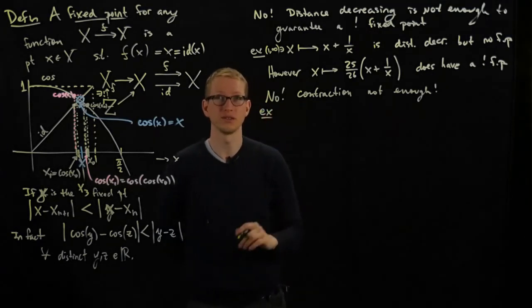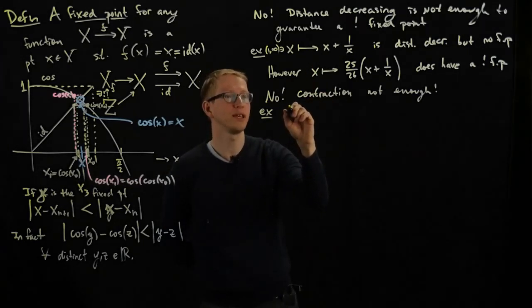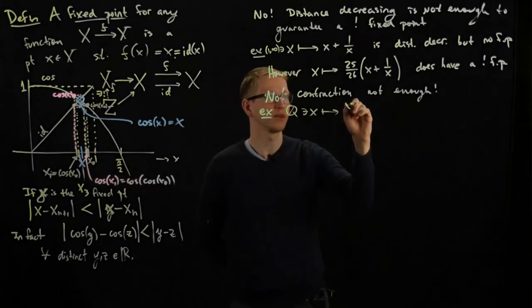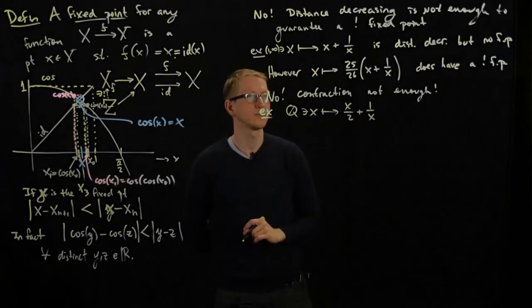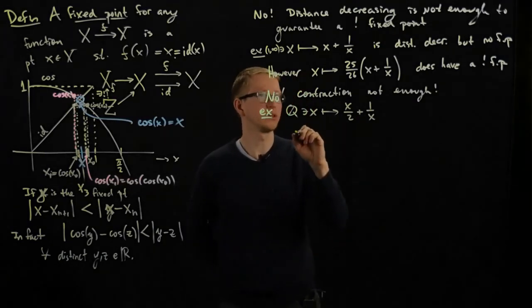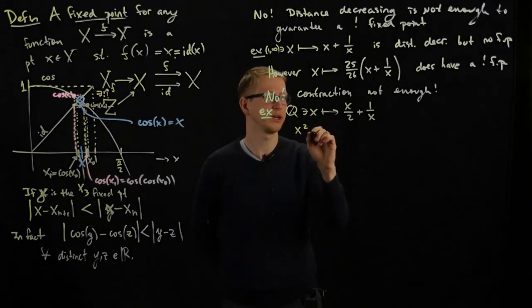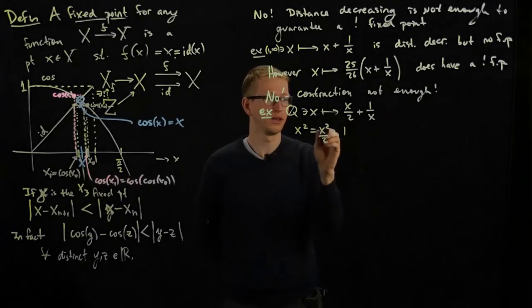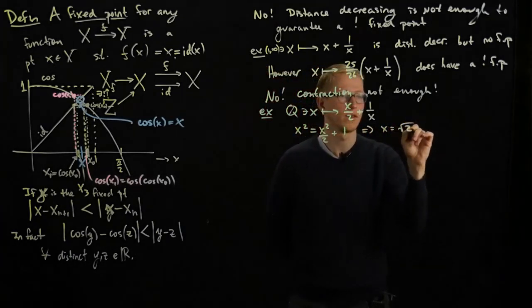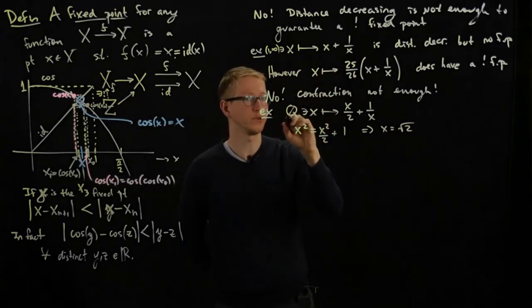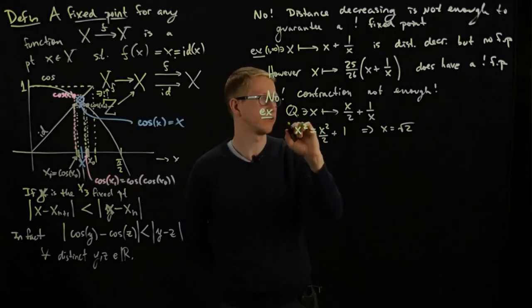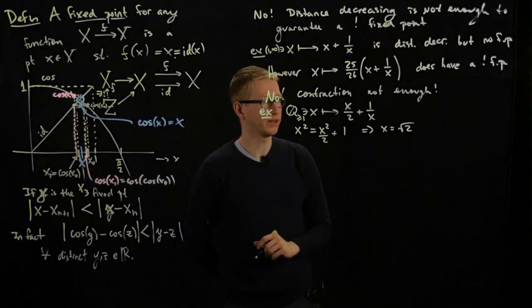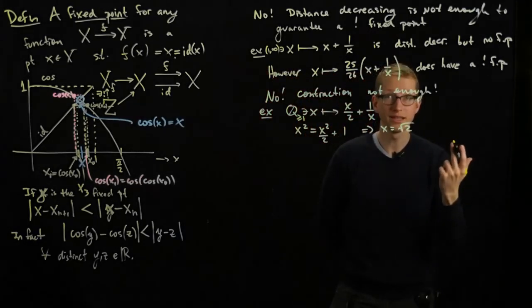But the reason for this is a little bit obvious when you think about it for a second. Take, for example, the following situation. It's going to be a very similar function here. Imagine that you just take a rational number and you send it to x/2 + 1/x. Try to solve this equation for the fixed point. What do you get? Multiply both sides by x, you'll get x squared. Remember, this has to equal this. So x^2 = x^2/2 + 1. Solve for that. This implies x equals plus or minus square root of 2, but let's focus on the positive side. So let's say a set of rational numbers that are greater than or equal to 1, for example. Then this gives us a root.